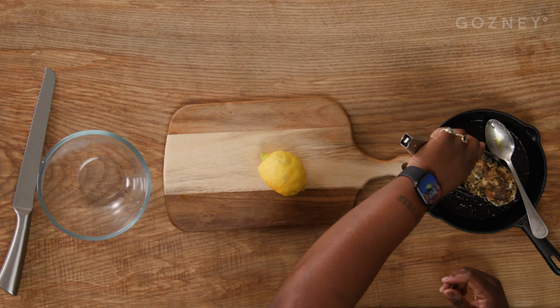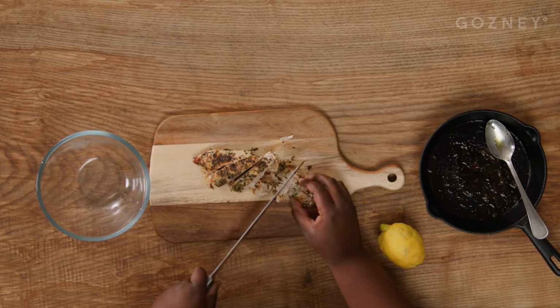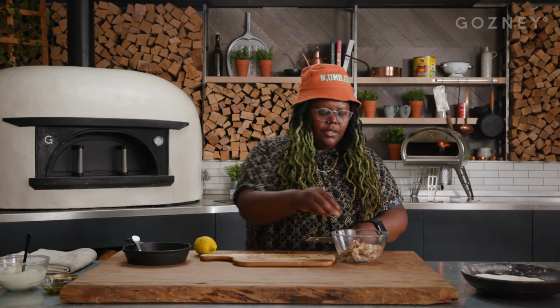So we're gonna chop up our chicken, and I like to use a serrated knife. We're gonna cut this into cubes. It should be bite-sized pieces, and it doesn't have to be perfect. It's gonna look really good once we have it on the pizza.